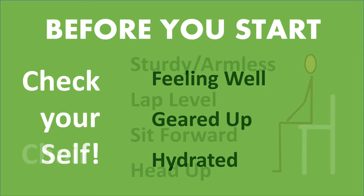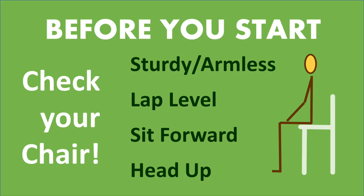Now we'd like you to check your chair. Is it a sturdy, armless one? When you sit on it, is your lap level? That is, your bottom as high as your knees, or even a little bit higher?